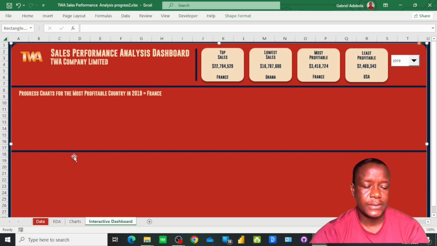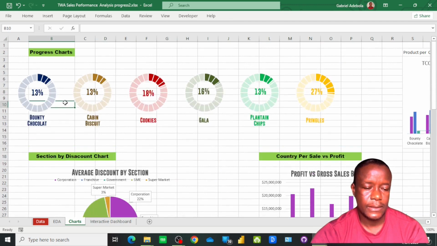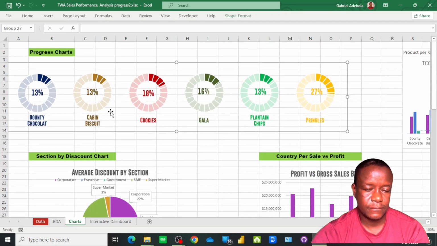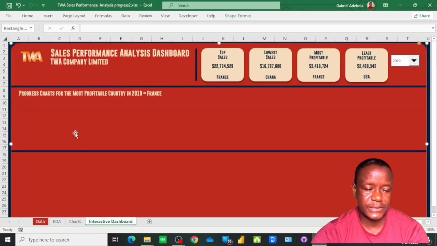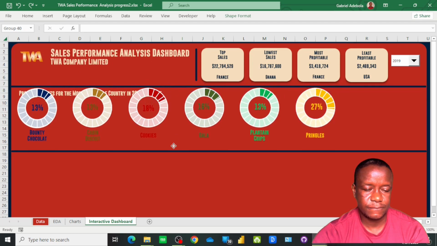So now let's bring in our chart. So we just copy and paste. And see that that's the essence of grouping. So we copy it and bring it here to paste. So what we do is to drag this.